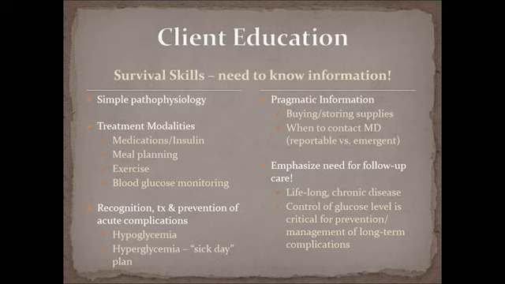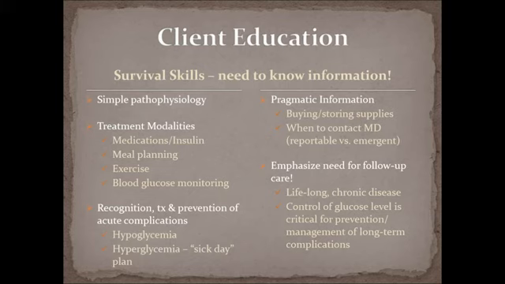The biggest thing you also want to emphasize is the need for follow-up care. Diabetes is a lifelong chronic illness. This is not going away. Okay, so it's very important that they establish a strong relationship with their provider and really the interdisciplinary team, because they might be seeing a pharmacist for medication management. They might be seeing a dietitian. In some cases, they might be seeing an endocrinologist. So really establishing those relationships.